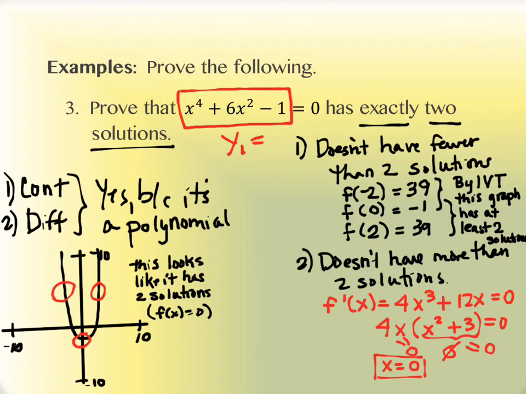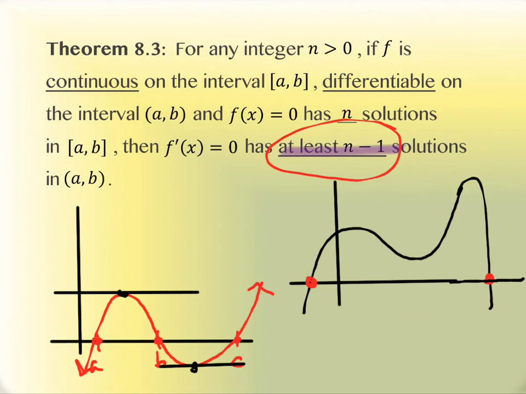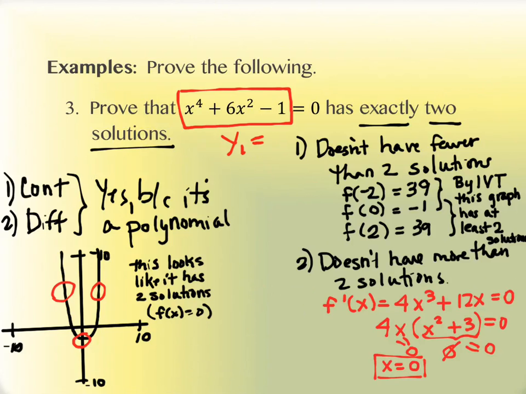because I know that when we left last time I had a couple people asking questions. I want to make sure that you understand how this process sort of works. What these theorems tell you is that if you have something that has n solutions, like n x-intercepts, then the derivative has at least one fewer than that places where you have horizontal tangent lines, or slopes of 0, or derivatives equal to 0.